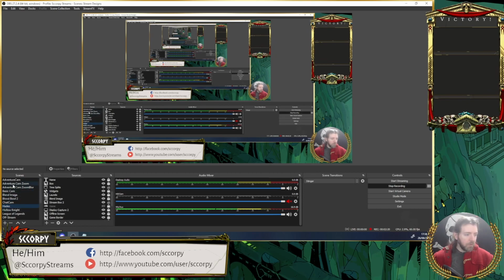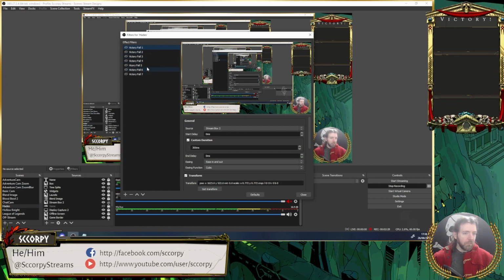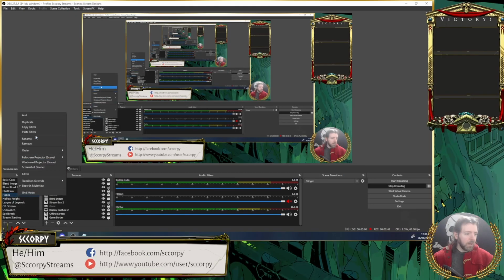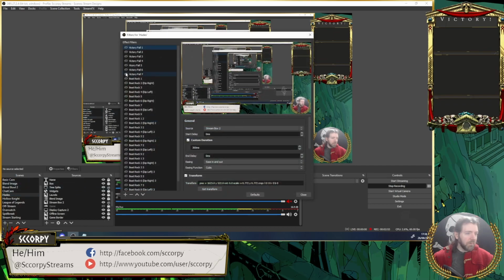So what I'm going to do, just for easiness sake, we'll notice if we go down to Hades, if we right click and filters, we see I've got one that I've done here that I can show you later on, but I've not got that boat rock effect that I was looking for. So let's go to my adventure cam, and let's right click there, copy filter, select that, and then we'll go to Hades, and we'll click on paste filters. So now we right click, go back to filters, and we can see they're all there.